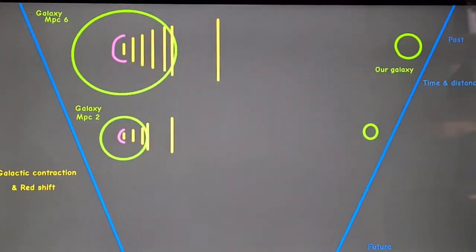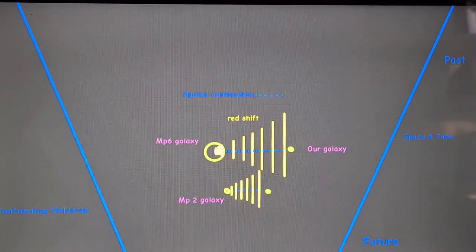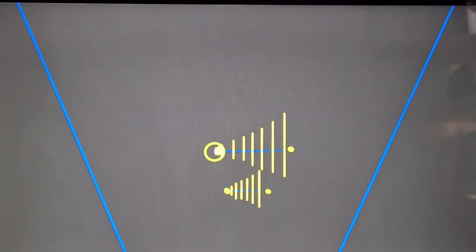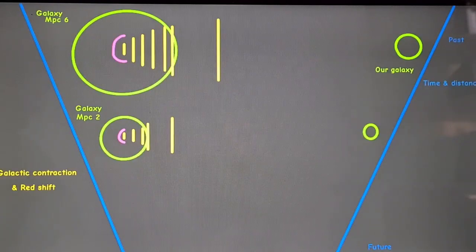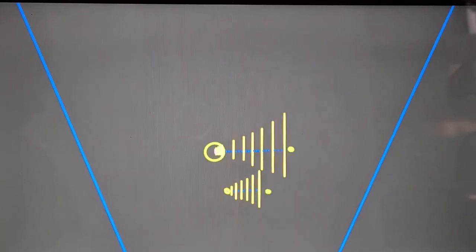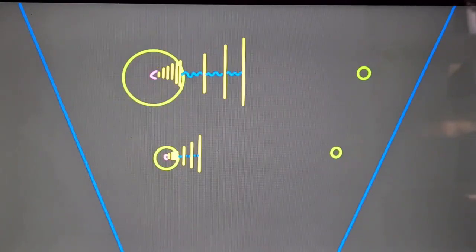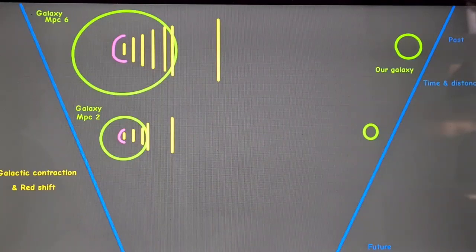In this animation, both space and galaxies are contracting. Since space is contracting, both our galaxy and distant galaxies are moving closer together. However, because measures contract, the distance between galaxies appears the same. The frequency of light also shortens, because if it didn't, the light from distant galaxies would appear invisible to our eyes. We can see light from distant stars because contraction of frequency is equal to the contraction of our detectors.